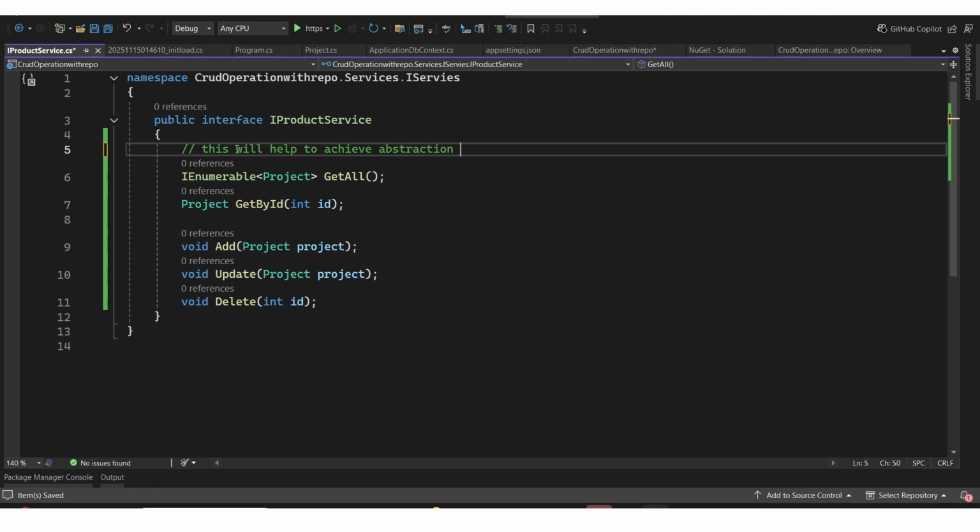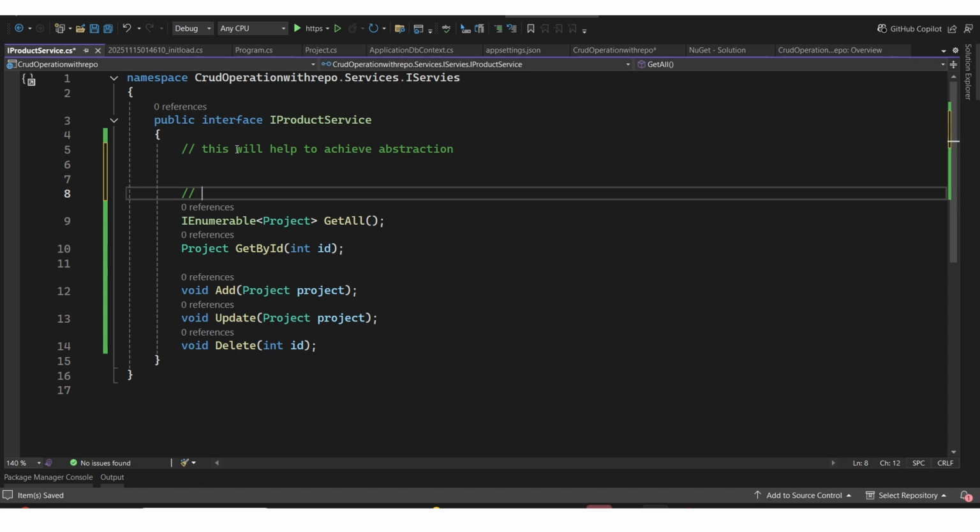And here an important question: what is IEnumerable? When we want to fetch all data from the database, at that time we can use IEnumerable, because it will first get the data, after that it will filter the data. But in this case we want to fetch all the data. The second one is an important interview question: what is the difference between IEnumerable and IQueryable?